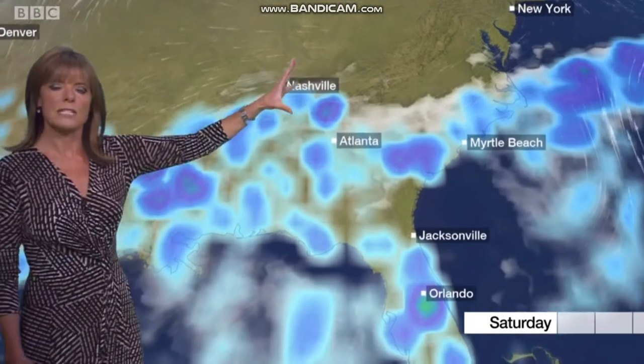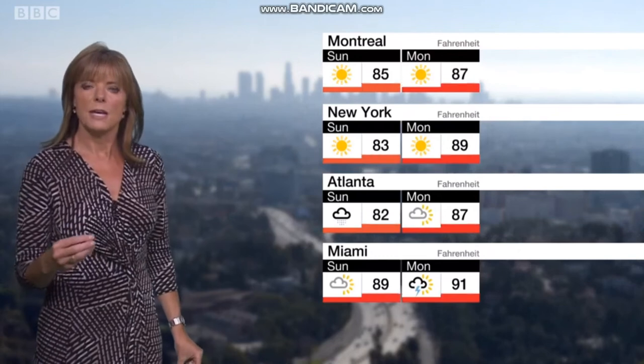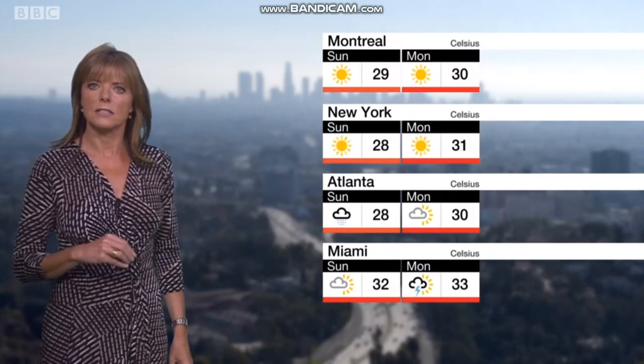Now, we talked about this subtle change in wind direction. Good deal of dry weather really through parts of eastern Canada and the northeast, but here we'll see temperatures mid-20s likely. And then anywhere from Tennessee, Atlanta, Georgia, down over to Texas will stay pretty stormy with this weather front moving through, so some intense thundery downpours still likely.